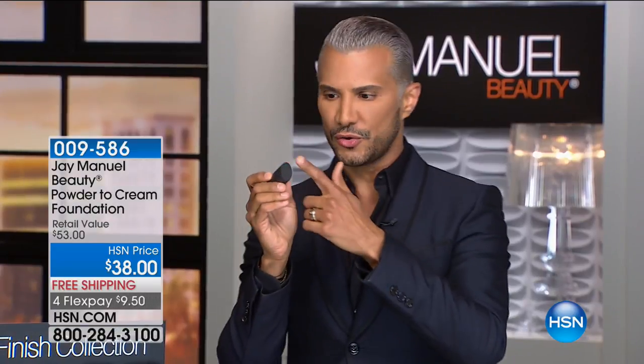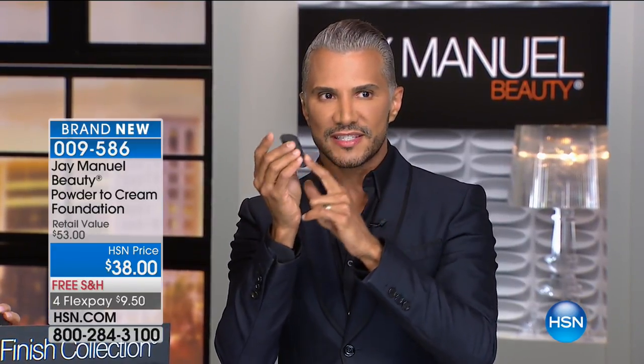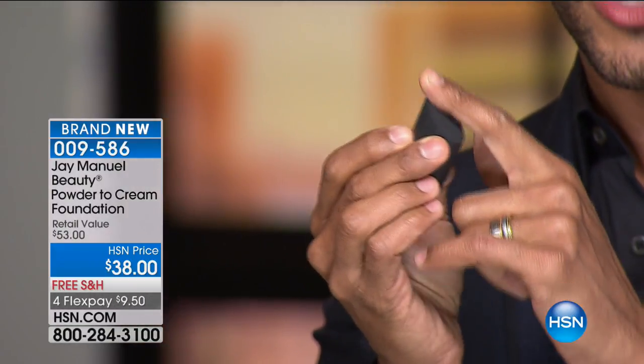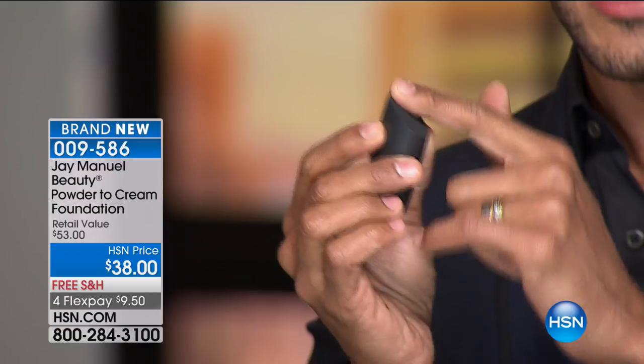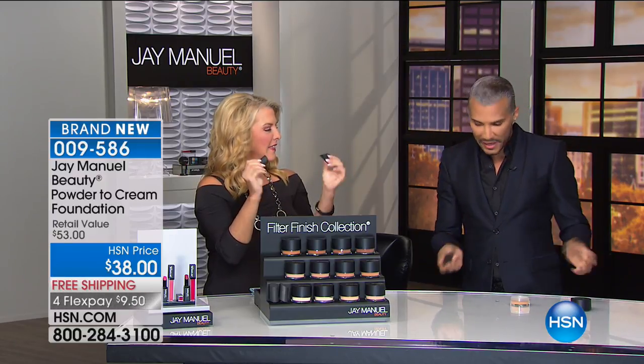And I'll tell you, the reason I actually started retailing the sponges, I designed this for me. This is like a pro tool because most, you know, the egg that everyone talks about, there's different shapes of blenders. This gives you 2 precision sides. It allows you to flip and go in. So you can contour with one side, highlight with one side, and you blend on the round side. And it even feels different. It's reusable. This is washable, reusable. These are not disposable. You get 2 of them.